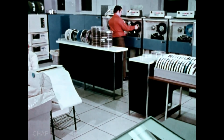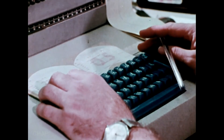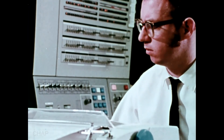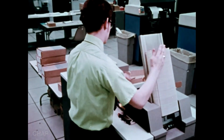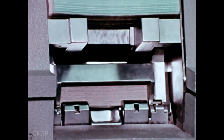One of the concerns of data processing is getting data in and out of a computer. People don't function on electronic impulses as computers do, so intermediate devices are needed to communicate with a computer. An electronic typewriter hooked into the processing unit is used mostly for testing a computer system. Another method of communicating with a computer is with punched cards — the same kinds of cards we saw earlier. The cards are fed into a card reader, a device that converts punches on the cards into electrical impulses which can be directed to the computer's memory. This is much faster than a typewriter, but still very slow in terms of computer potential.